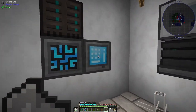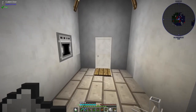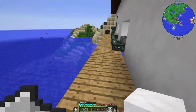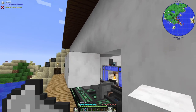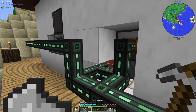You know what I might do? Go and get some more marble. Got loads of it here, look. I'll just go and seal up this, because I don't like the fact that we're open to the elements out here. Oh, also, I found something new here, look. Does it work on this? It doesn't work on this mod. No, it doesn't work on that mod. I thought it did. It doesn't.